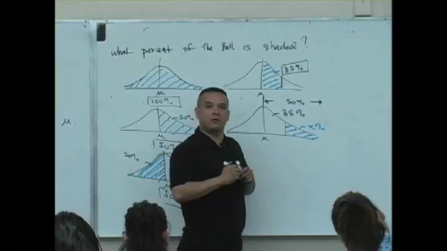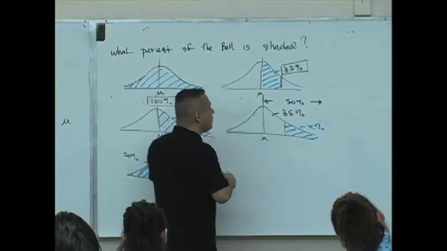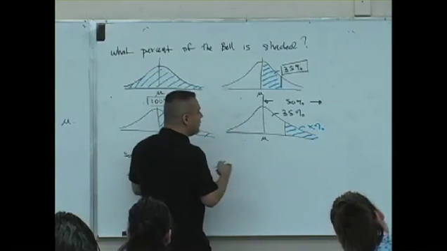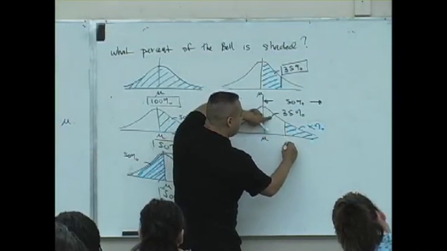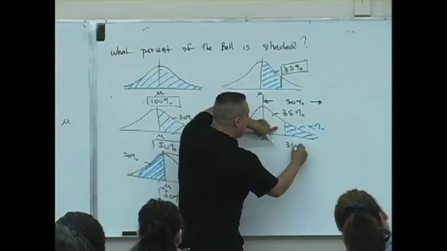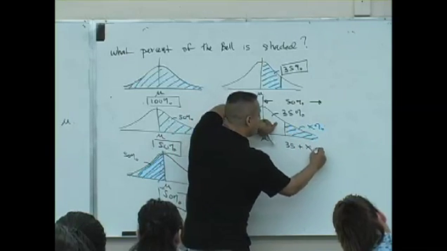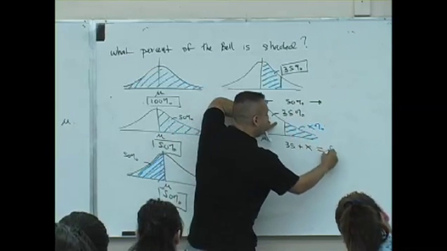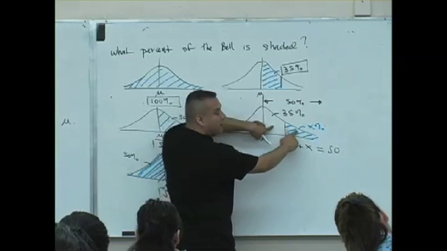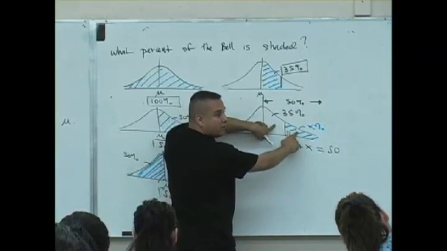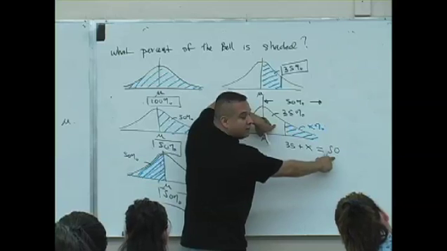Did you guys agree if I said this to you, that if I take the 35 and I add it with this part plus this part, which is X, what should it equal? 50. You guys okay with that? This portion here plus this portion should be 50. Could you solve for X?